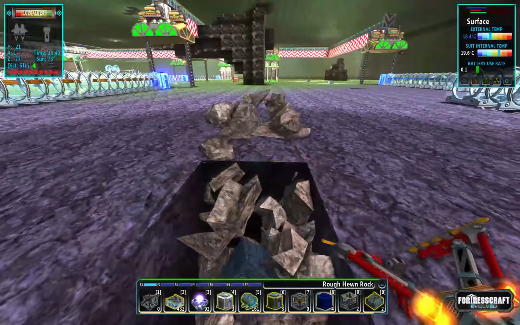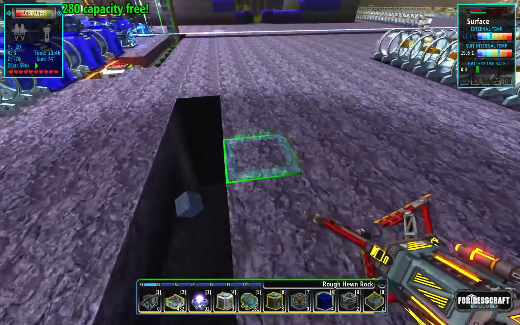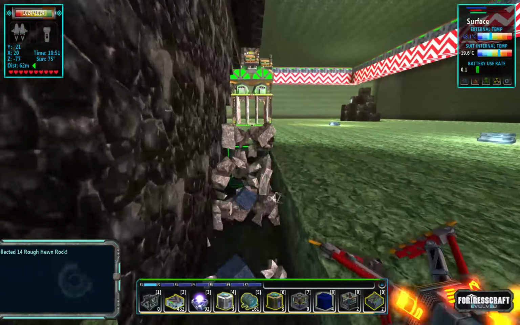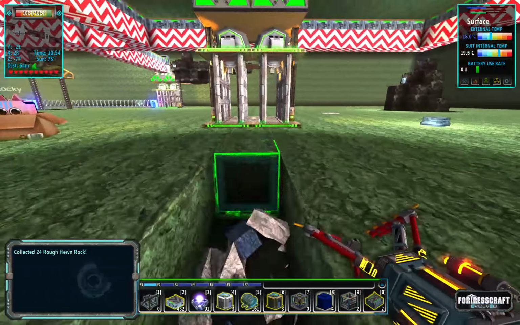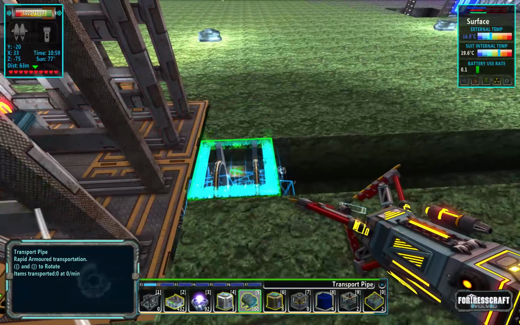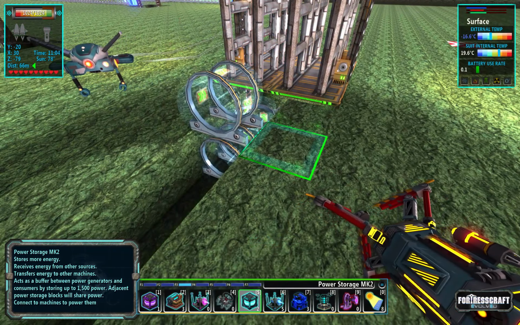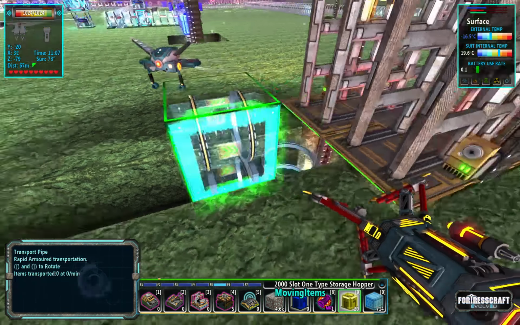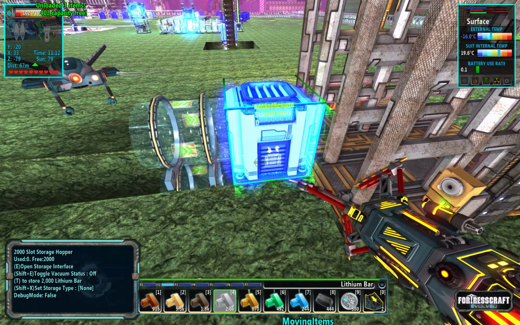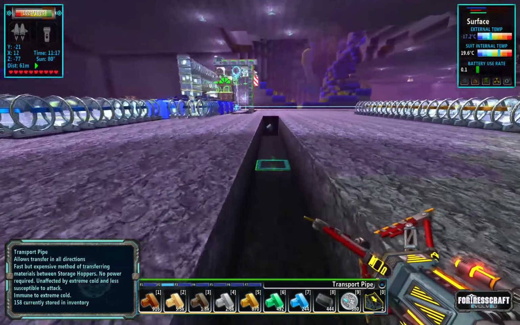And then we're going to need to carve this out. Try to grab all the blocks that you can. That way my beacons don't accidentally pick them up. Okay, so this needs to be a 2000 slot hopper, which I know I've got plenty of. And this needs to be set to lithium bar. Yeah, this is a long ways for lithium to travel.